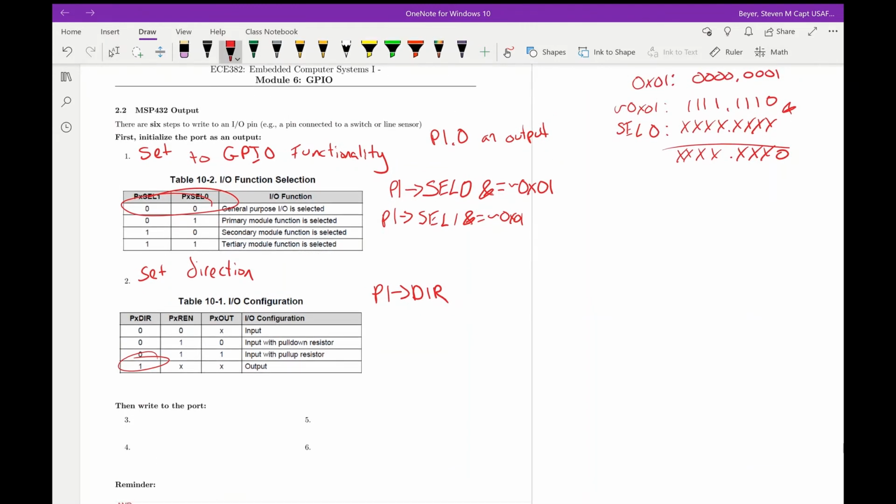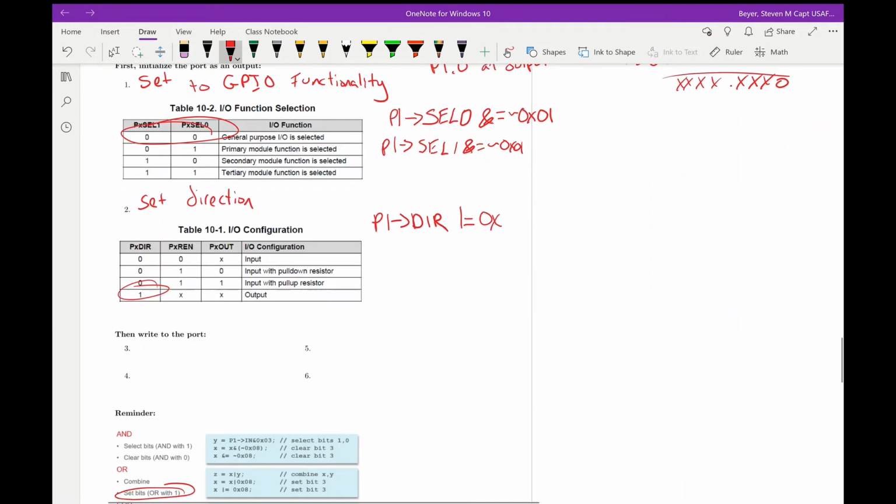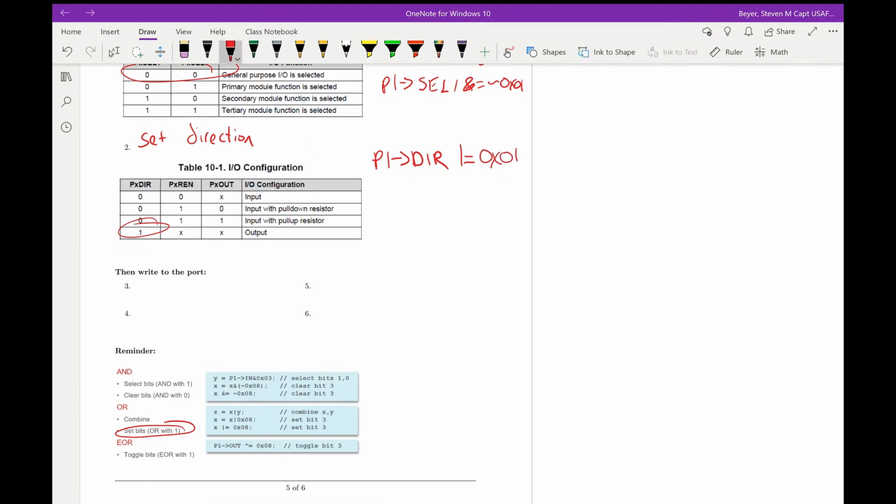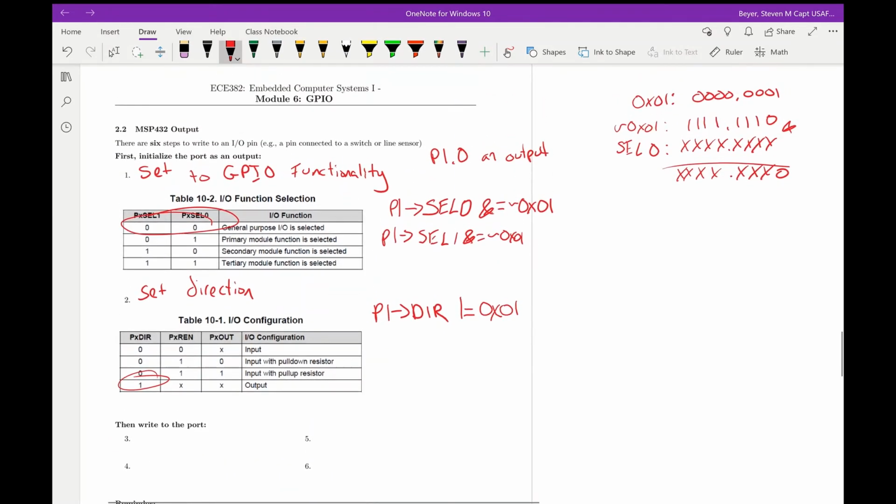That's going to be ORing with 0x01. Looking down here, we typically will OR with the positive version, and that allows us to get that 1 bit set. So to look at that, we have direction, and we're going to OR that with 0x01.